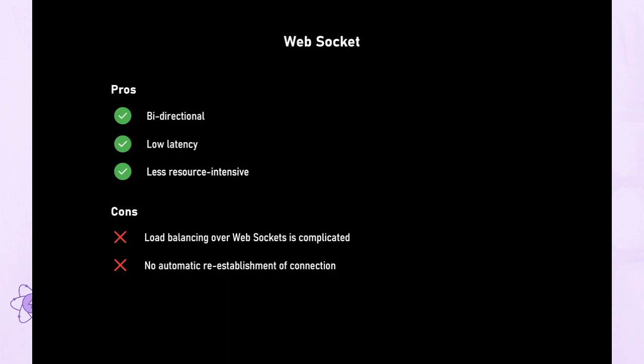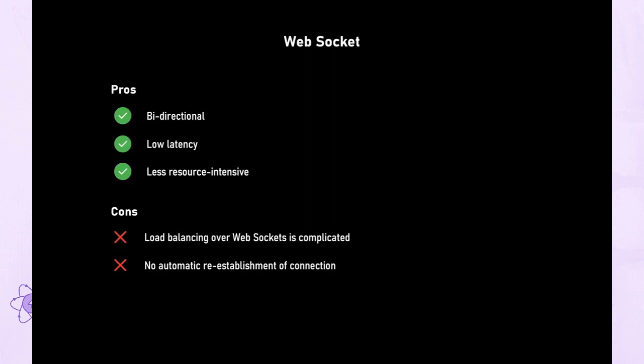Firewalls also face the same challenge with WebSocket, because you are upgrading the existing HTTP protocol to the new WebSocket protocol. And the second con I see is this: taking a scenario of client and server communicating, due to a network issue the network gets dropped and your connection gets lost.